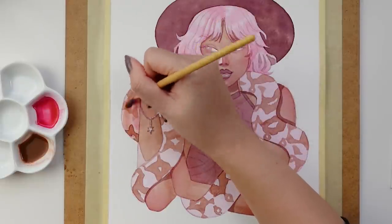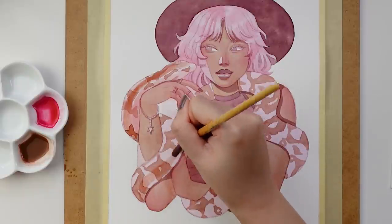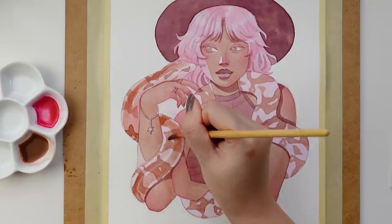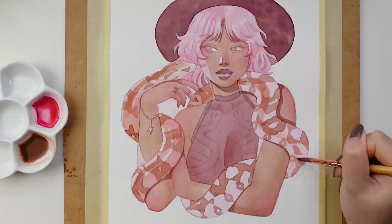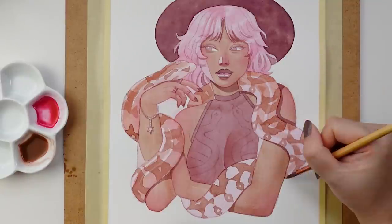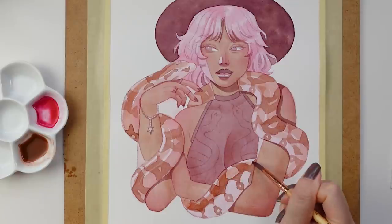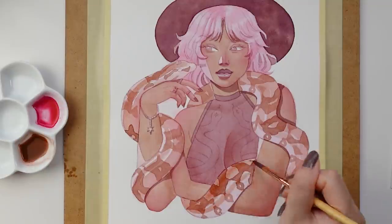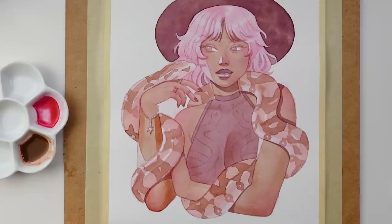Technically boa constrictors are typically a cream and brown color, but because I went for a very warm, pinky-purpley-brown for the rest of this illustration, I figured I would also bring that into the color palette of the boa constrictor. So as you can see, I added a lot of pink to the boa constrictor — which technically they're not pink, but for this illustration I thought I would do that. And I think it looks very cute. For those of you who are familiar with my work, I love pink. So at any given opportunity I'm going to add pink in, and I think a slightly pink boa constrictor is pretty freaking cute.